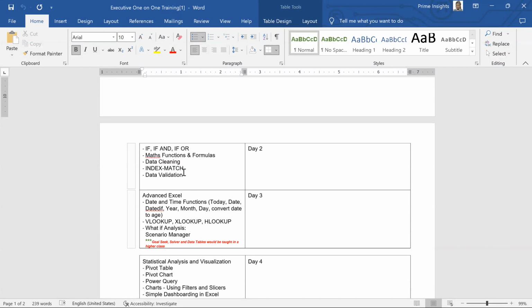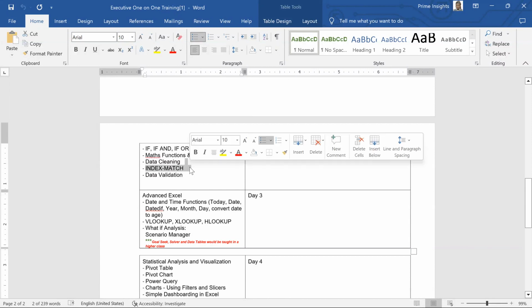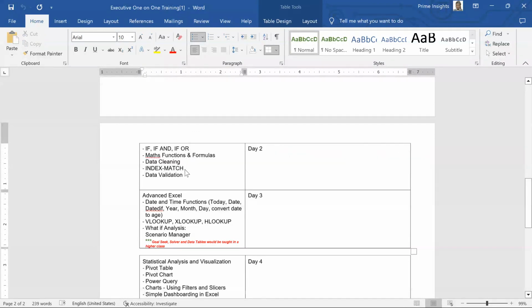The reason I separated INDEX and MATCH from your lookups is because quite a number of people find it difficult to use. However, it is one beautiful function. I always call it a power function. It's a powerful Excel function that you should learn and know how to do. So we're going to look at INDEX and MATCH, and we look at data validation in Excel.